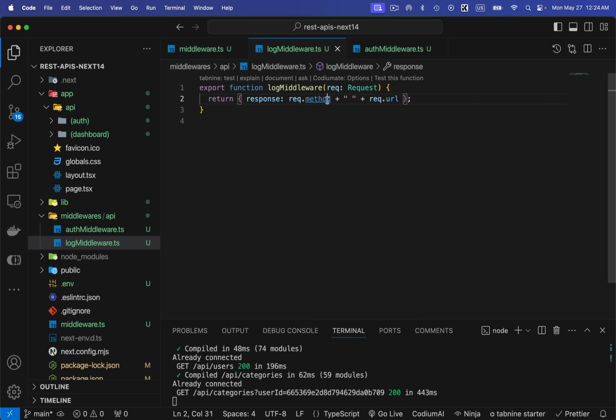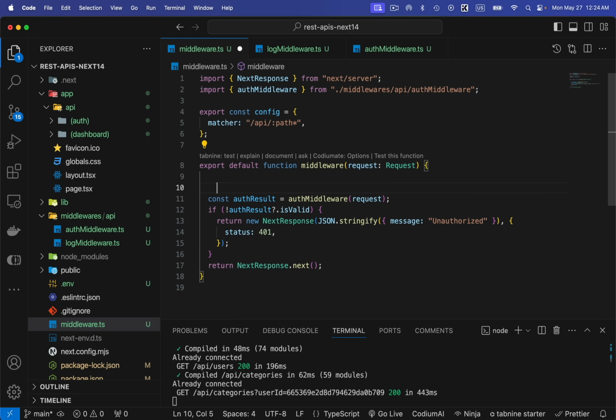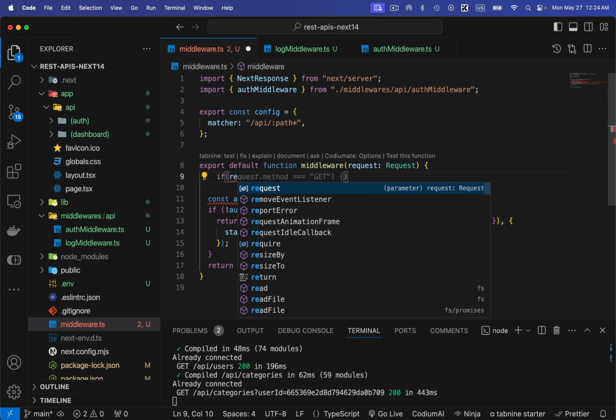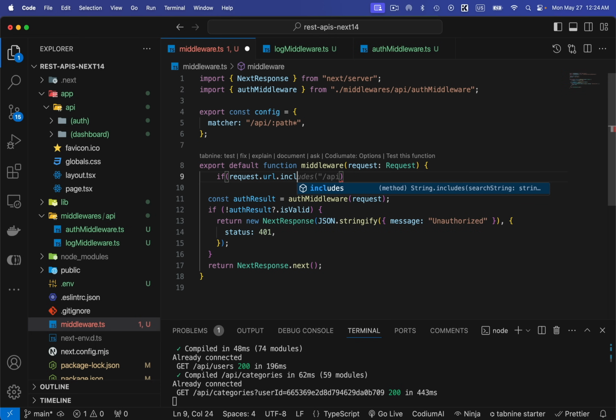And now let's log the information before every API request that is going to be triggered. Let's come inside this, and I want this logging information for only blogs API. And just like I have added this condition, I can add this condition for logging the information for only blogs API. So for that, I can add request.URL.includes /api/blogs.